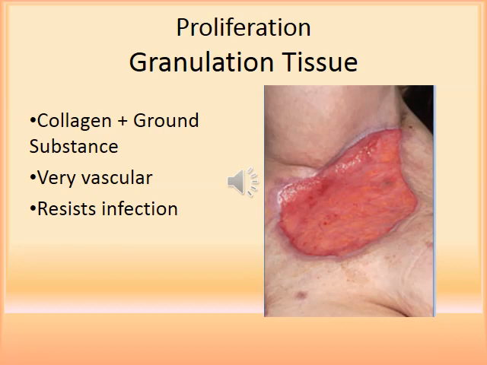Now we talked about collagen already multiple times, including in the last class. It's basically the protein component of your soft tissue. Ground substance, the best comparison would be that it's almost like a gel. And what it does is it prevents friction between the collagen fibers, and you have that also in healthy tissue. Granulation tissue is very vascular, and it's also very good at resisting infection, which obviously for musculoskeletal injury purposes isn't really all too relevant. But when you're dealing with your superficial wounds, it's obviously very important that you resist infection with that initial tissue.